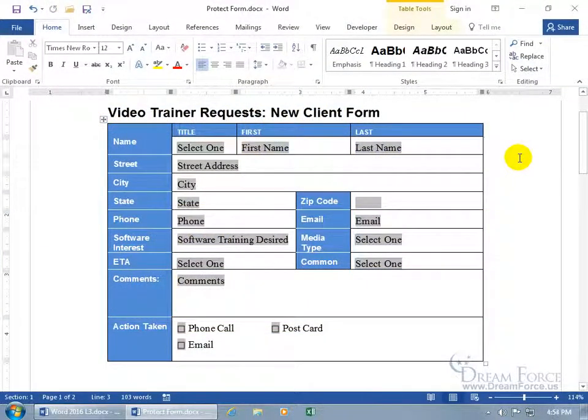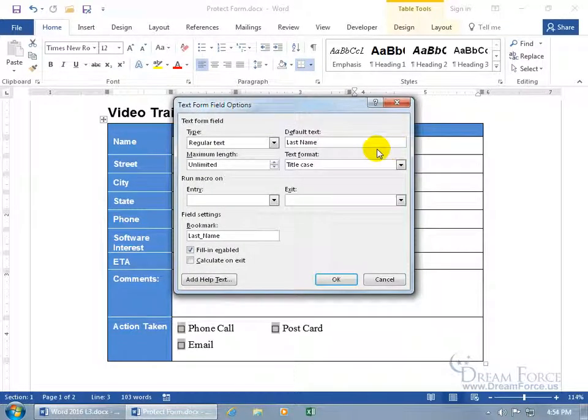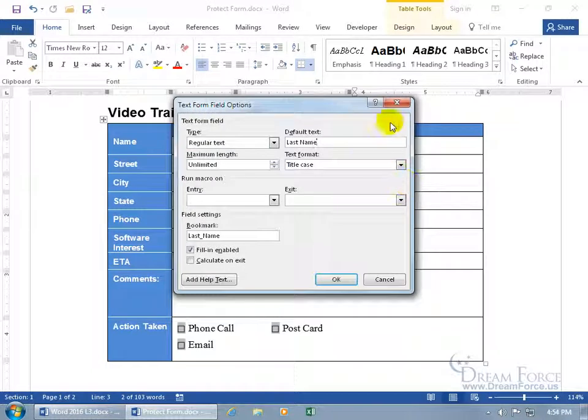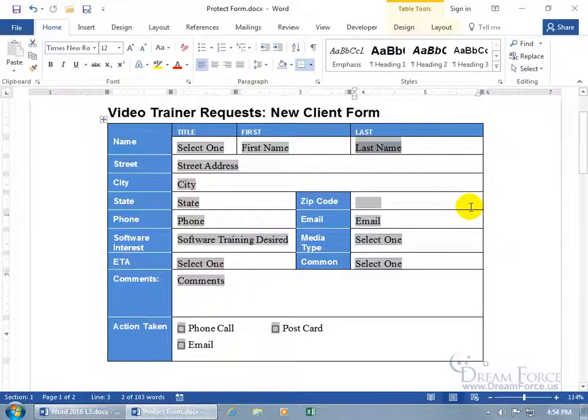In the past couple of training videos, we learned how to add form fields. Now we want to lock or protect the form, because once protected, not only does it lock it from anybody making changes to the properties of the form fields, like with the double click to bring up the properties for last name, or with the right click to also bring up the properties for the last name, but they can then fill in the form fields with actual data. So it'll be in data entry mode and not edit mode.